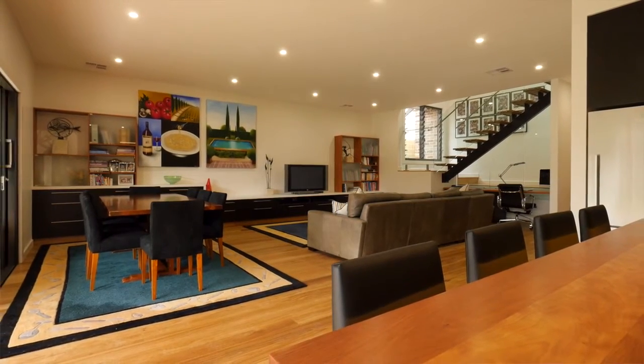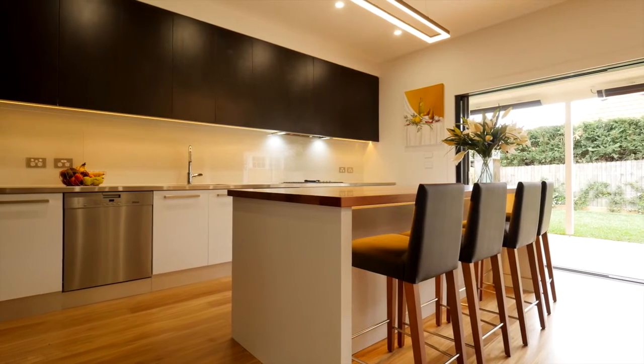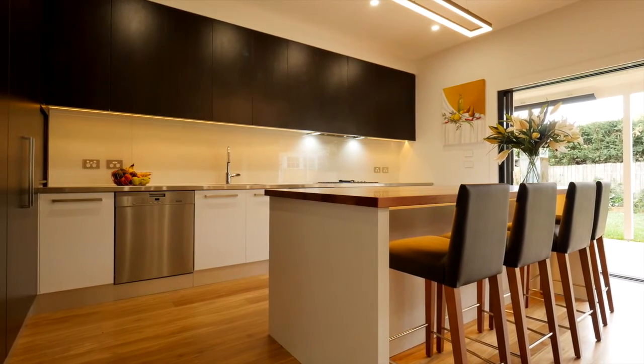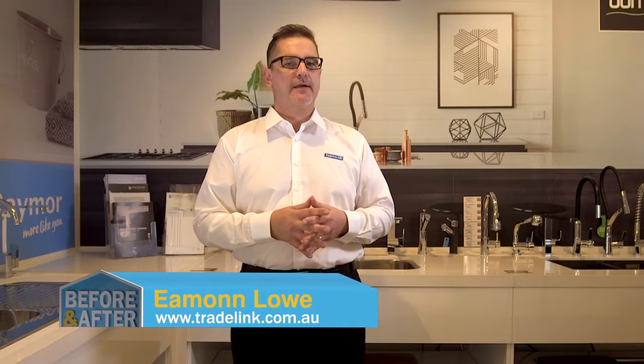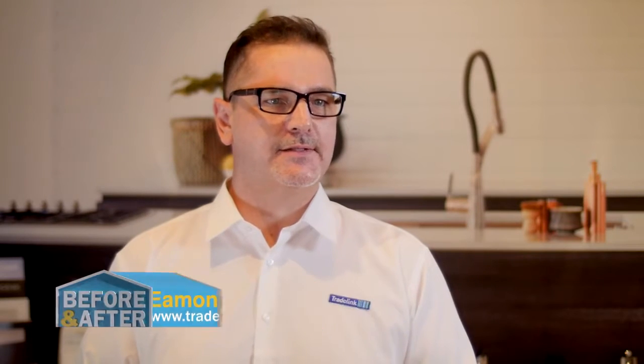How's the kitchen working out? Fantastic. Yeah, love it. Love the kitchen. Lots of storage, lots of open space, lots of bench. Yep. The 5 key things for kitchen design is choosing the layout, choosing your bench tops. The kitchen sink is obviously a very important part of the fit out, and also the kitchen tap and appliances. Everyone's looking for really good appliances these days.